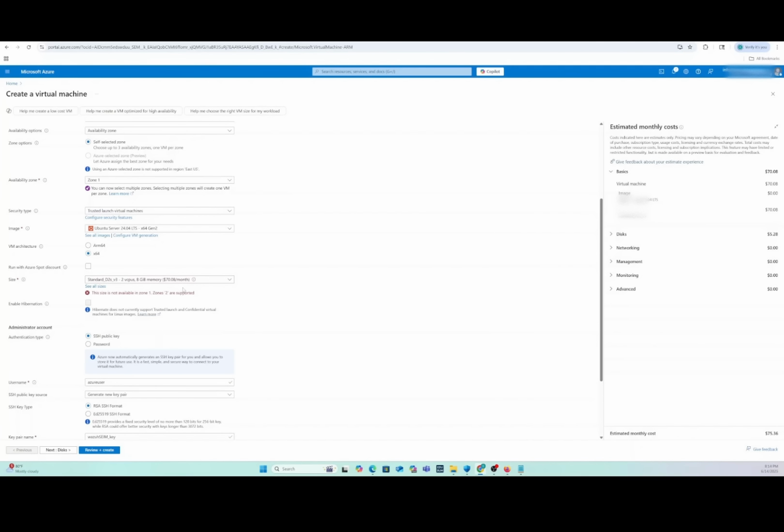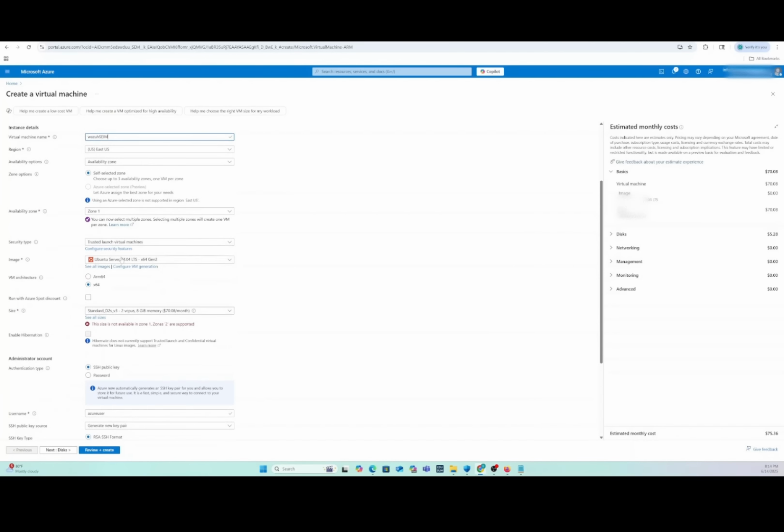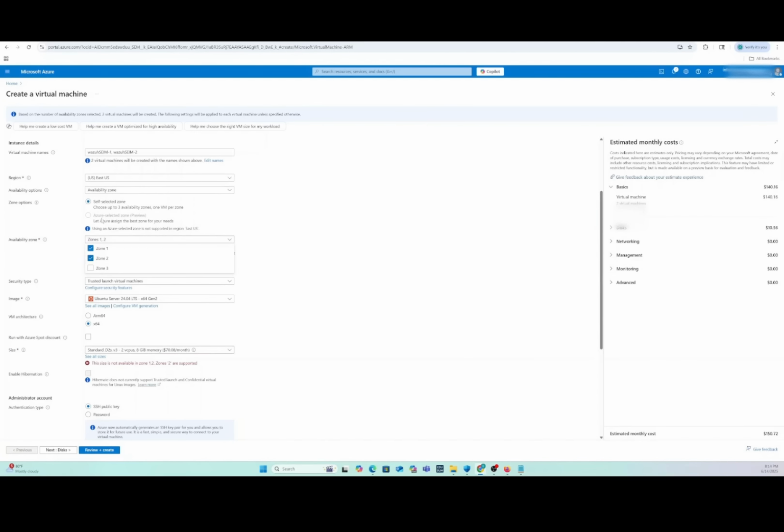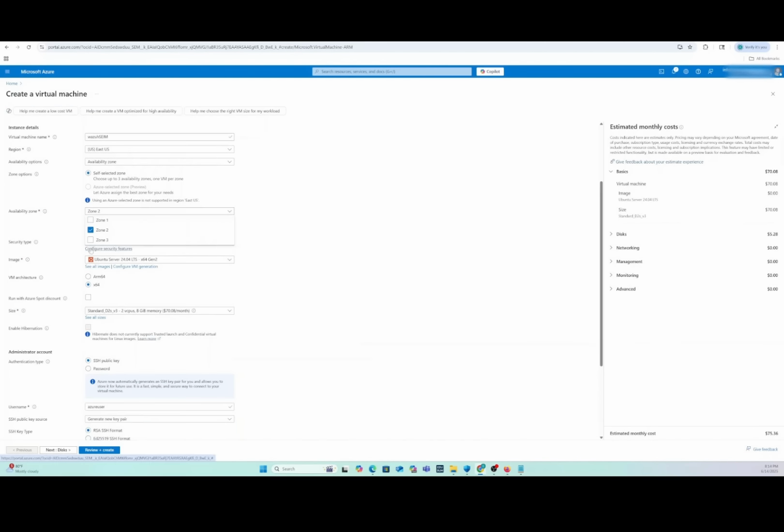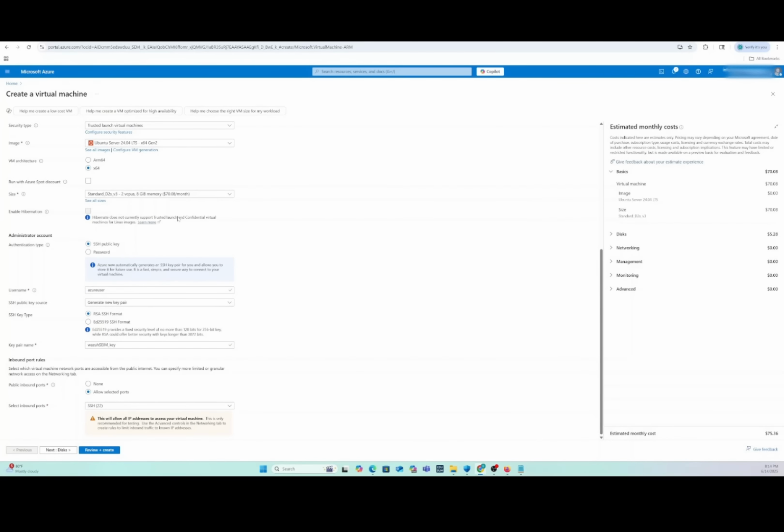You're not getting charged. So this is more for setup. I'm going to go ahead and keep that. Now I'm going to change the zone here because it's saying this size is not available. So we're going to enable zone 2, get rid of zone 1. Now it's available. Excellent.